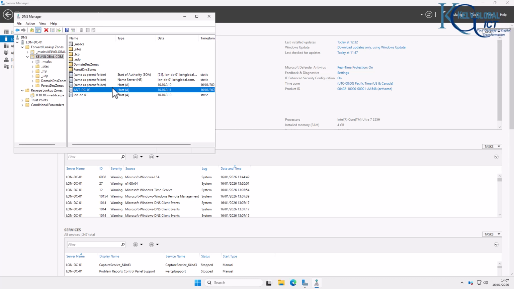So this is how you promote your server to become part of an existing domain as a domain controller. Next, we are going to see how to create users and groups. First of all, we're going to add our client to be part of our domain. And then we are also going to be creating groups and organizational units and also managing Active Directory Users and Computers.